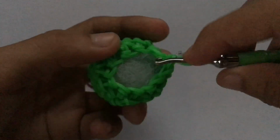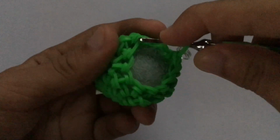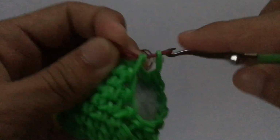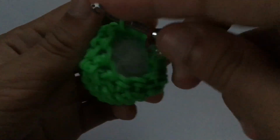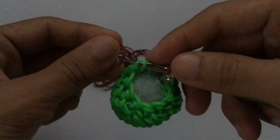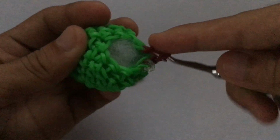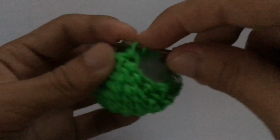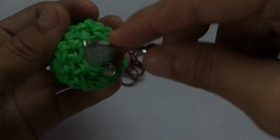Well, decorations. Yeah, decrease around. Front one and back one, and pull this through everything since we're doing a color change, and decrease all the way around. This one looks brighter, so decrease, just decrease around till we reach the end. We're not gonna close it yet.